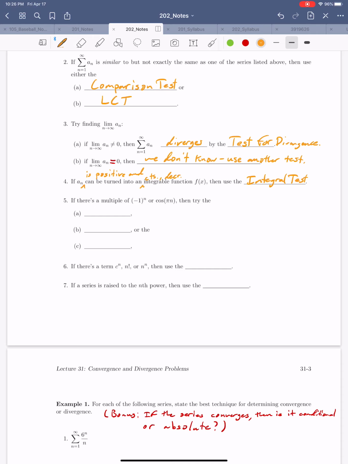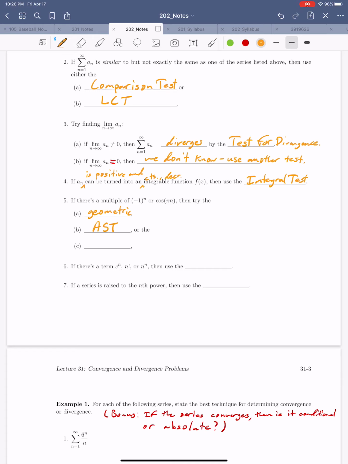Okay. If the series is alternating, then it's not necessarily the alternating series test, although it certainly could be. It could be geometric. It's possible. Probably not. But don't just think, oh, negative 1 to the n, it's got to be the alternating series test. It could be geometric. Look a little harder.